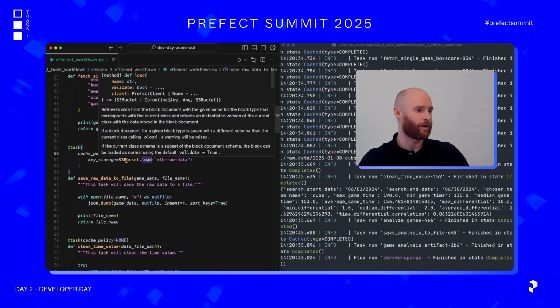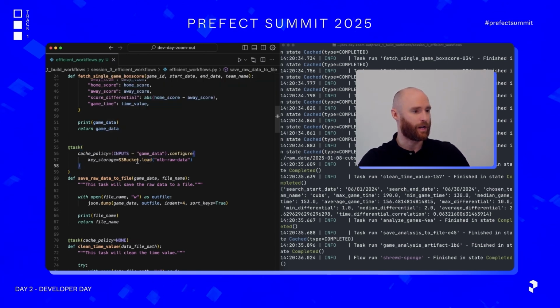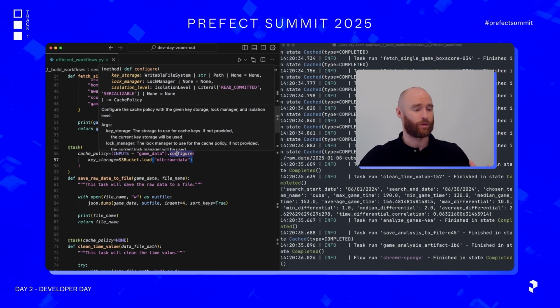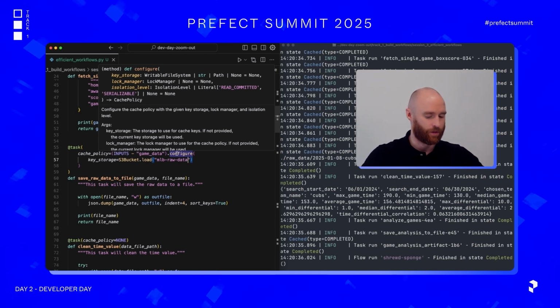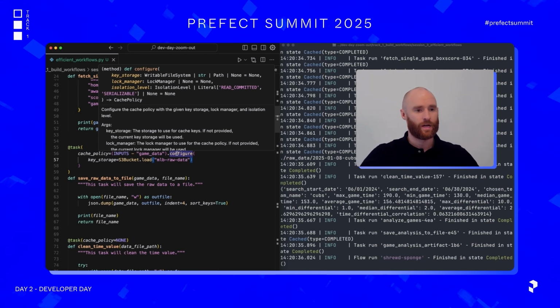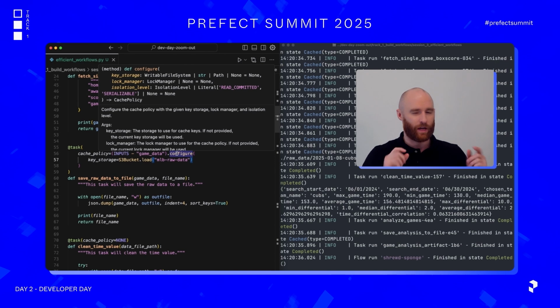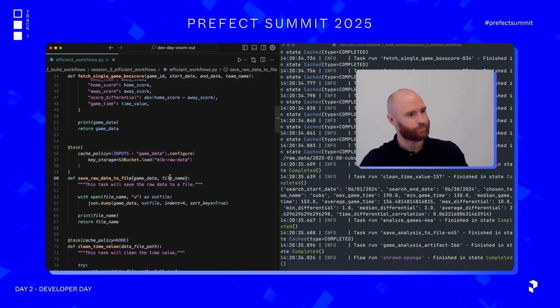And so here I'm configuring the key storage to be an S3 bucket. I'm using an S3 block for Prefect Cloud and loading it. And here we're going to be writing the cache key out to that location. Our results, which are the actual outputs of these task runs, will be written somewhere else. In this example, they'll be local results, but we can configure that as well. So we can have an S3 bucket with our cache keys and an S3 bucket with our results. A lot of optionality to ensure that the outputs of our flow runs are treated with respect, and we have a lot of control over how things are cached.